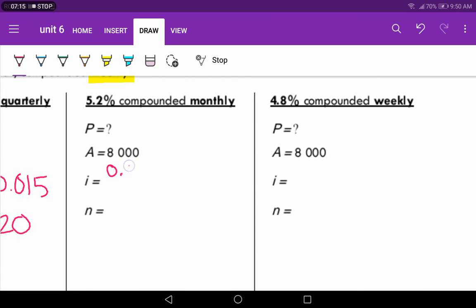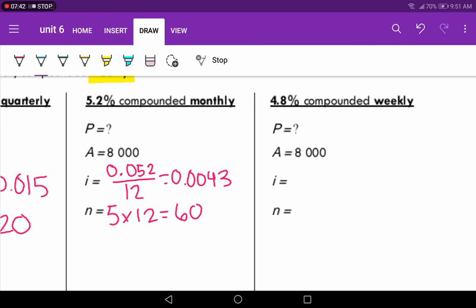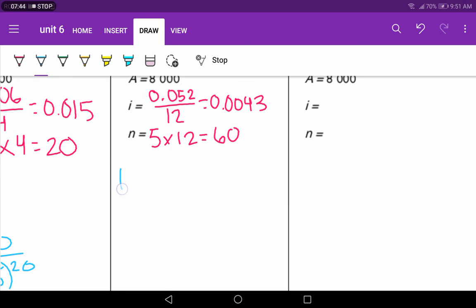Changing our percent to a decimal, dividing by our periods per year. Monthly is 12 months in a year. And our amount of years stays the same. We still want it to be 5 years, multiplying by that same number we divided by, and then using substitution to solve the equation for present value. It's always 8,000 on the numerator in this situation. That's to the power of 60.